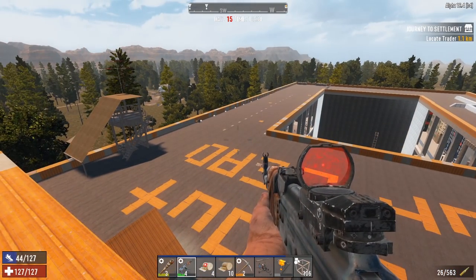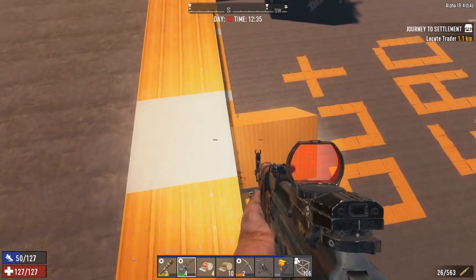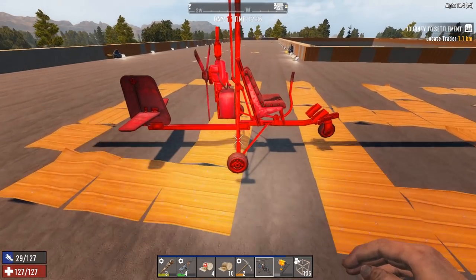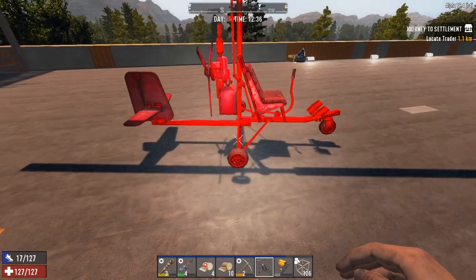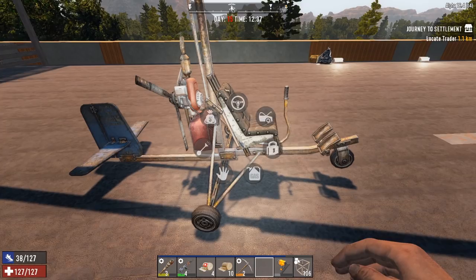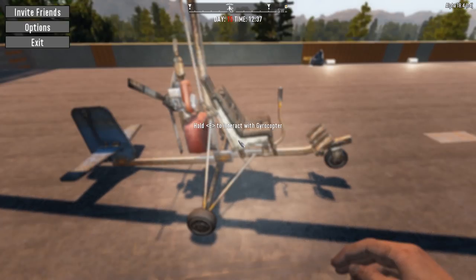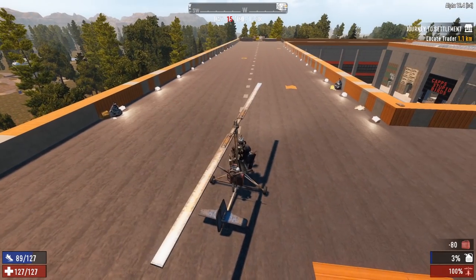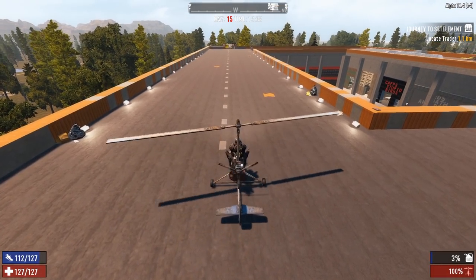Okay, I think we'll just take off right there. Let's do it, guys. All right. This is awesome. Hell yeah, we're going to take off. How much gas do we have? You know what? That might not even be enough to take off. Let's give it a shot anyway.